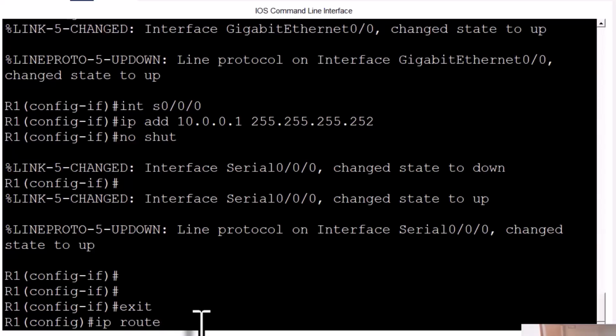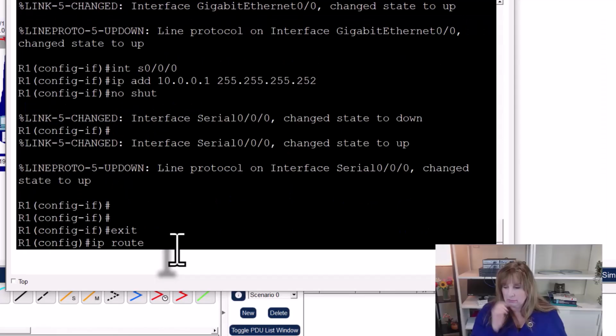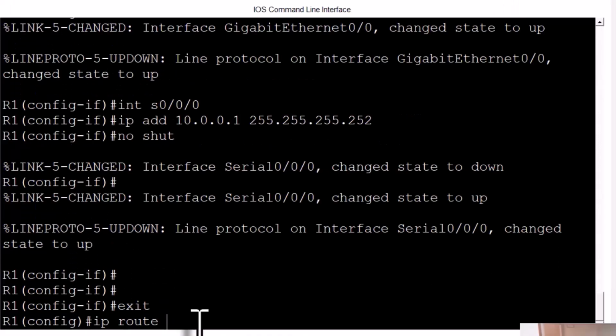And I'm going to put all of the routes in here. It's not going to work because I won't configure all of the routers. You're going to do that in the challenge, but we'll get routing between the teal and purple networks. So IP route, we want to go to the purple network, which is 192.168.10.0, 255.255.255.0. And how do we want to get there?